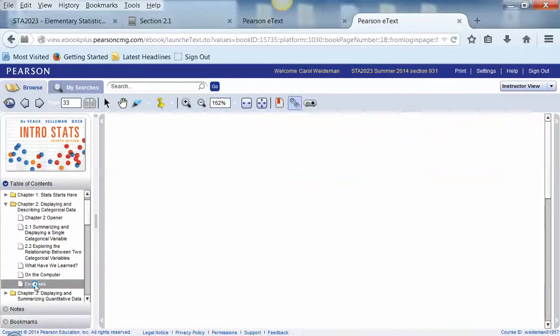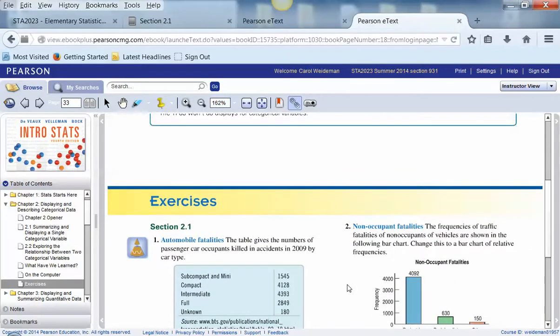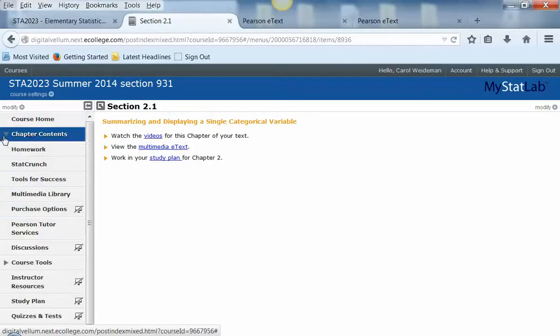One thing I'd like to point out, sometimes in the quizzes I will have you go to a particular problem in the ebook at the end of a chapter, and for instance on this one, if we go to page 40, I want to show you what the links look like to StatCrunch. So here's a problem here, and there's a StatCrunch link. If you click on this, it'll take you to the StatCrunch program. We'll talk about that in a minute, and it'll pull the data in that you're going to use to work that problem. And so that's what I mean when I say navigate in the ebook to exercise 37 at the end of chapter 2, and click on the StatCrunch link, and it'll open the data set for you right in StatCrunch.